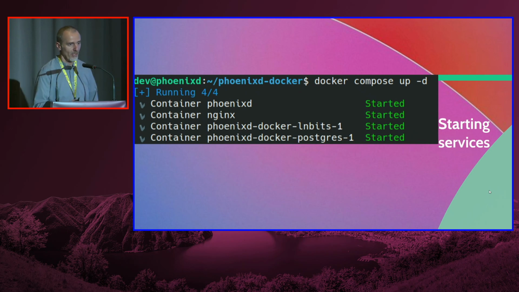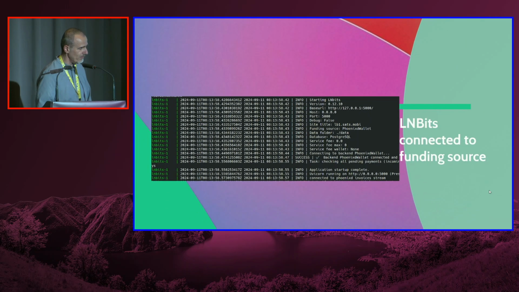It's based on Docker. So it's just cloning the repository from GitHub and then running the script to have the containers running. The system is immediately connected to the funding source. So LNbits is set up and connected to the funding source automatically.